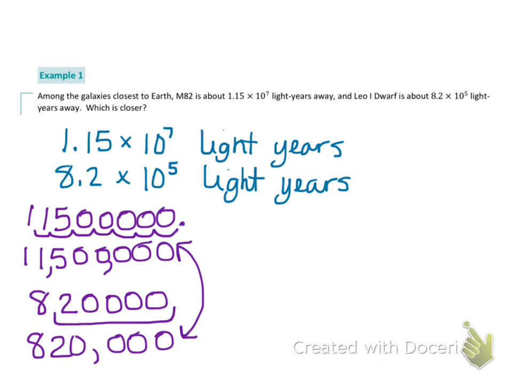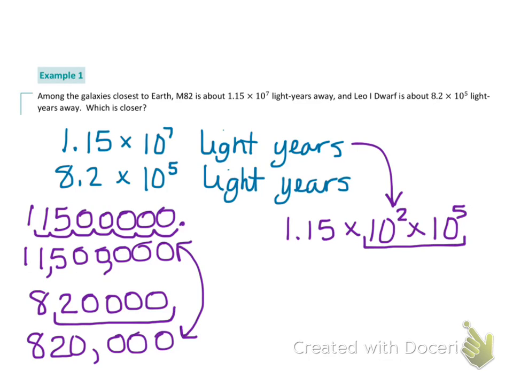Another thing I could do is to make the powers of 10 the same so that I can compare them. That means I'm going to have to take one of these numbers out of scientific notation. Okay, so to do that, I'm going to take this first one and transform it. So I'm going to have 1.15, and now I'm going to take the 10 to the 7th and write it in two parts as 2 powers of 10. I want one of them to be 10 to the 5th, so I just have to figure out what the other one is. The other one is going to be 10 squared to make that equal to what I had before.